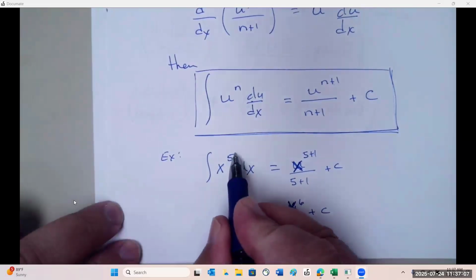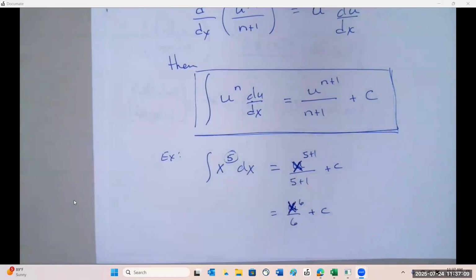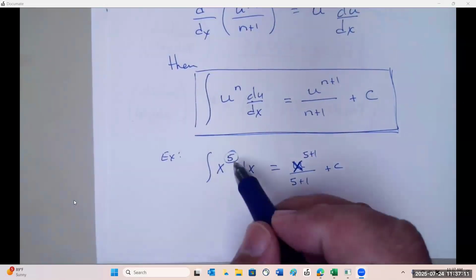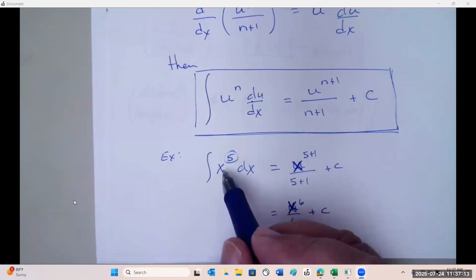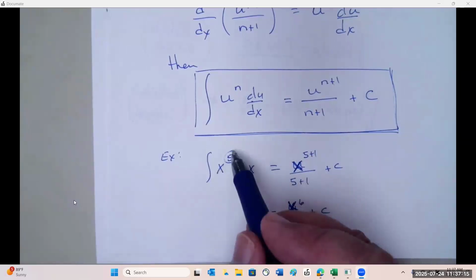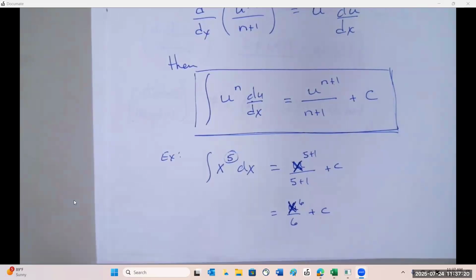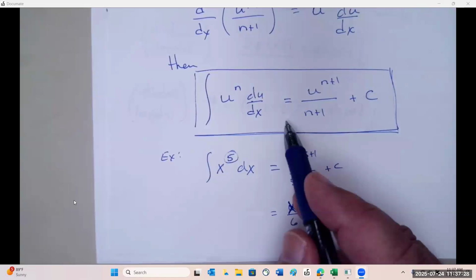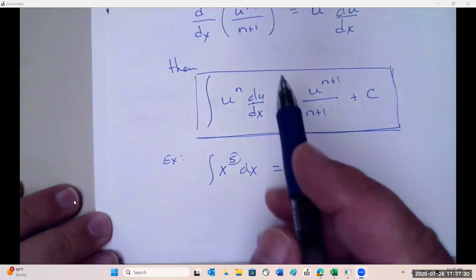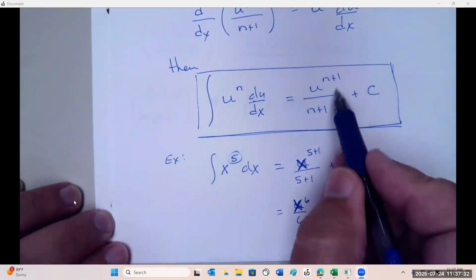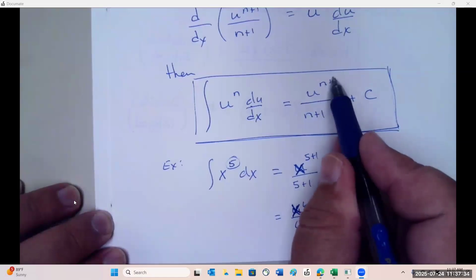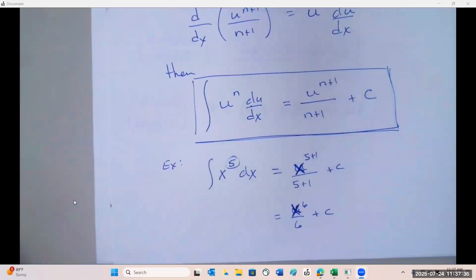Because this exponent, since this is the derivative, it had to come from where? Well, it had to come from someplace that's one bigger earlier. Because I bring that down. Well, since it's no longer there in front of you, I have to divide by it. So that's a general rule when we deal with integrals. Whatever the exponent is, add one to the exponent, and then divide by it.